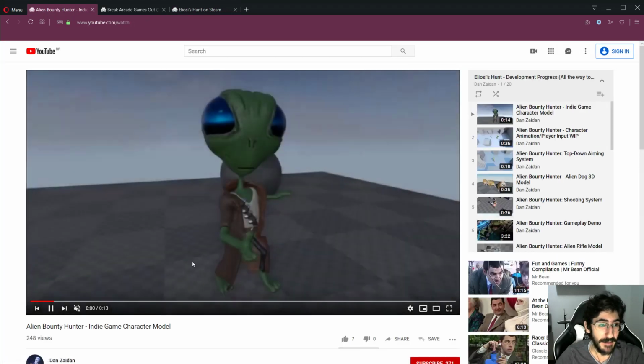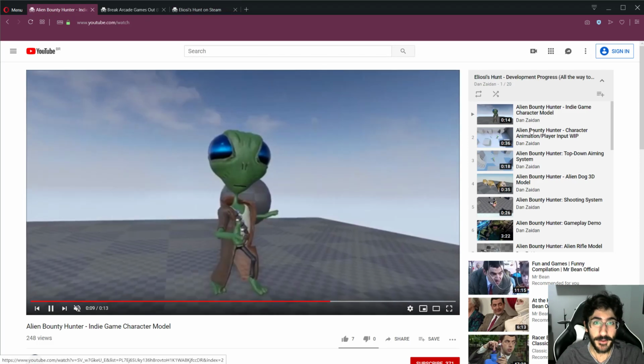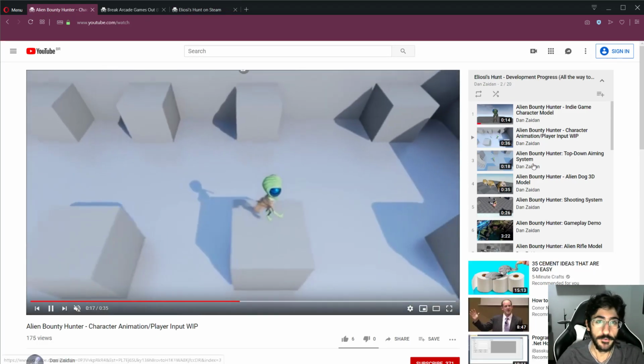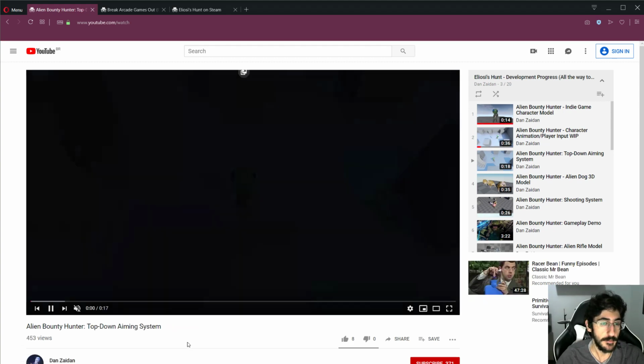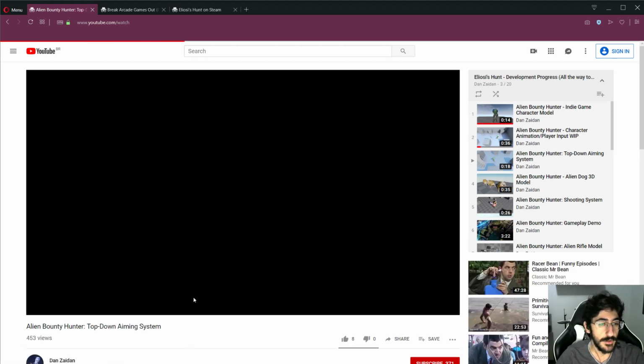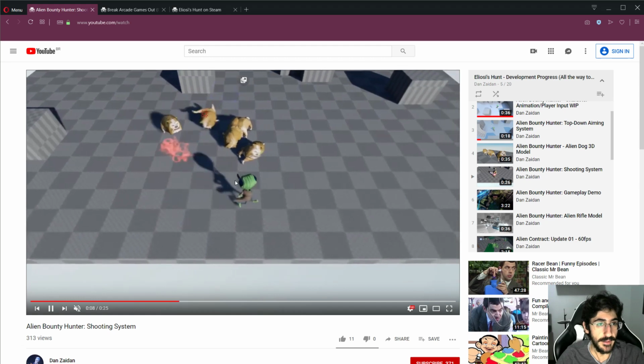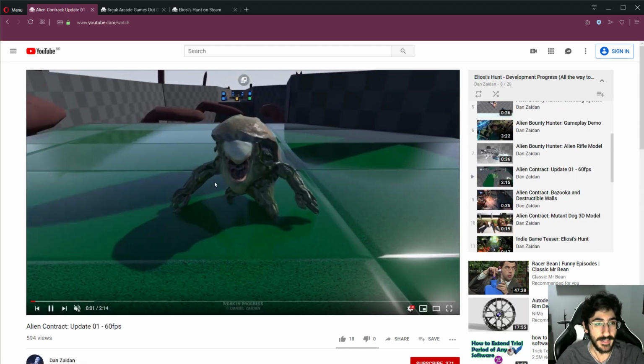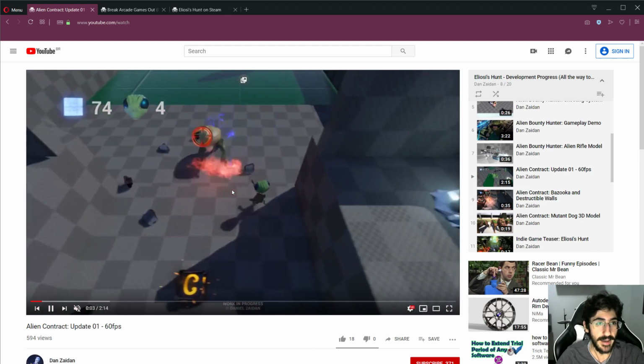So I started out by myself. This is the couple models I did. Then I was like, oh, now I can move the character in Unreal. Look at how cool this is. And then I did the shooting system. Now I can shoot some enemies, all the way to this point, where I was still just by myself, but I had a little bit more of a game.